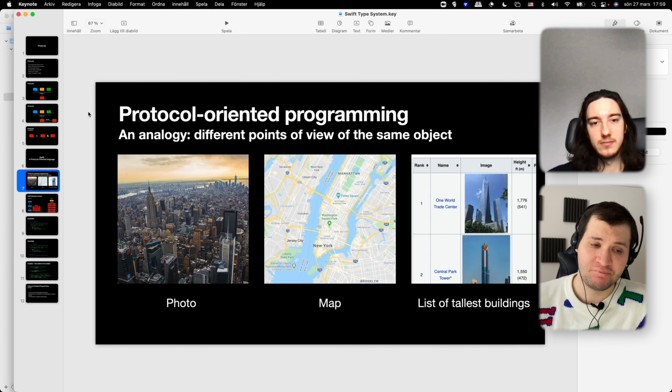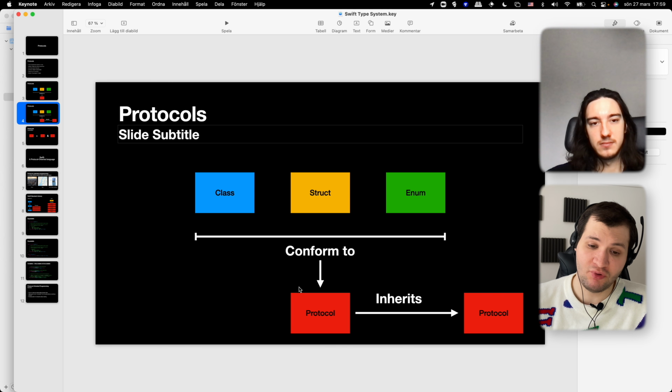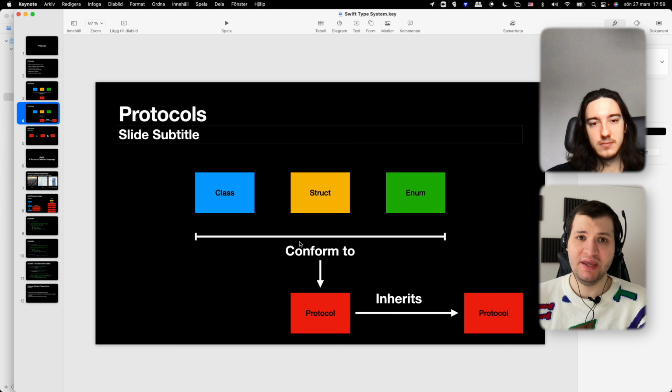I actually have a keynote, a presentation about the type system of Swift. I'll link the video as well. In short, Swift has a very strong protocol system. So you can have classes, structs, and enums conform to protocols, and the protocols can have inheritance between them. So there's a very, very flexible way to define relationships.